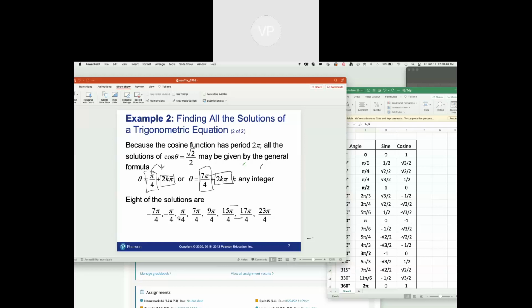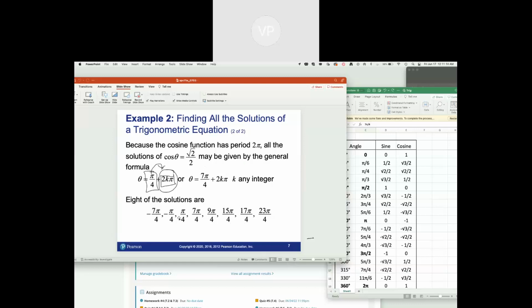And what that means is if k is any integer, if k is 0, then that's pi over 4 plus 0, that's the pi over 4. If k is 1, then we're adding 2 pi to this, and it's that solution. If k is 2, we get that solution. Same thing with these over here. If you put a 0 for k, you get that one. If you put a 1 for k, you get that one. And you see how this covers all of my solutions. And this is what they mean when they say a general form.